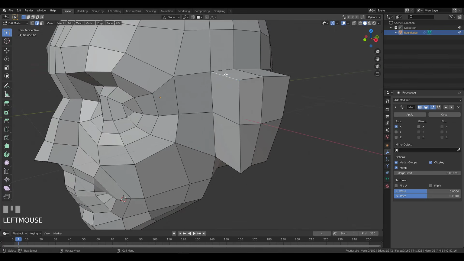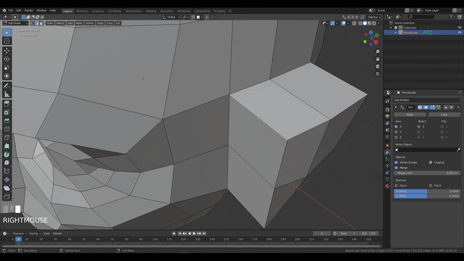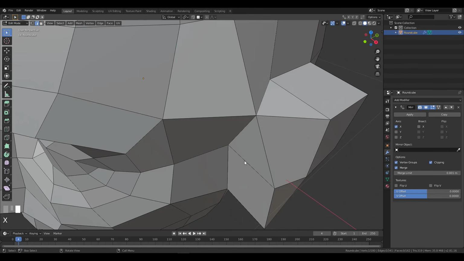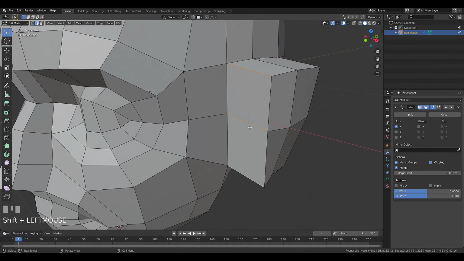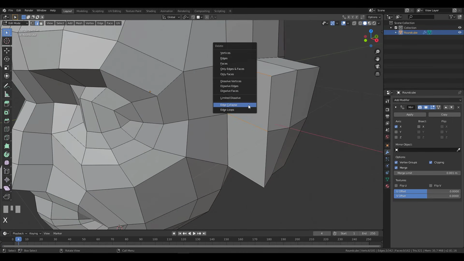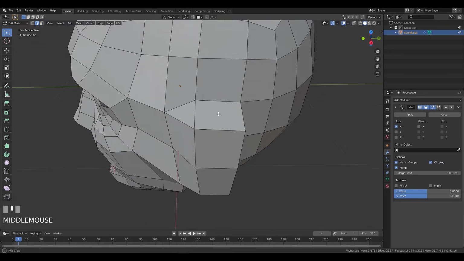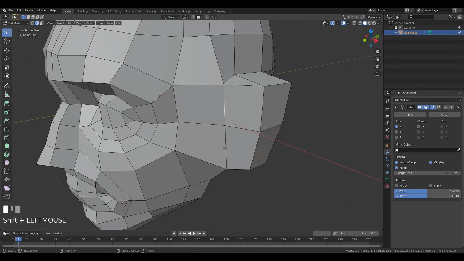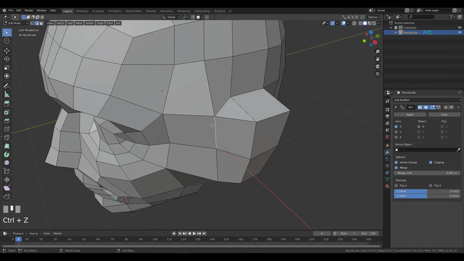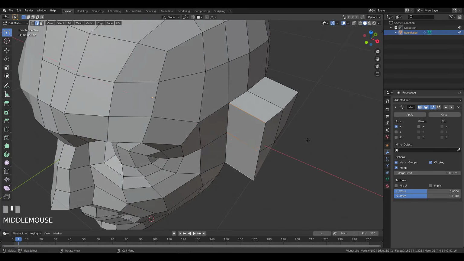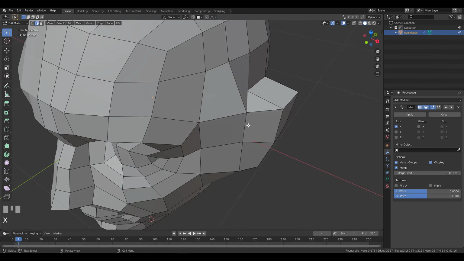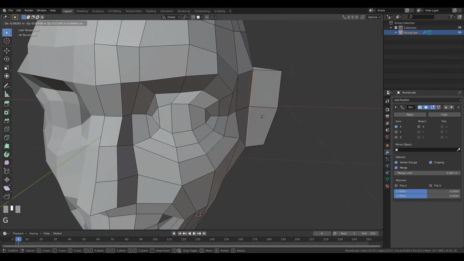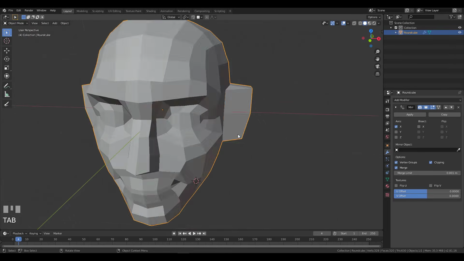So what is a collapse? A collapse, as you will see, you select an edge, you press X, edge collapse, and it merges the edge in one point. So if I'm going to do this with all those edges, edge collapse, by pressing X, you can see that the edges have been pushed together. It's like they're merging. Okay, so edge collapse. Then I can take the edges and I can push them back like this.